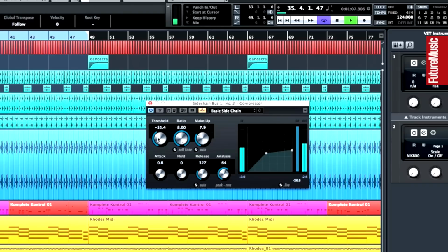Okay, so that's with a very little attack time and a little hold time, and as we increase this, you'll hear the compressor starts to work more and more. I tend to find that 75, 50, that's the perfect area for it to sit in. It will just bounce back nice and tight.